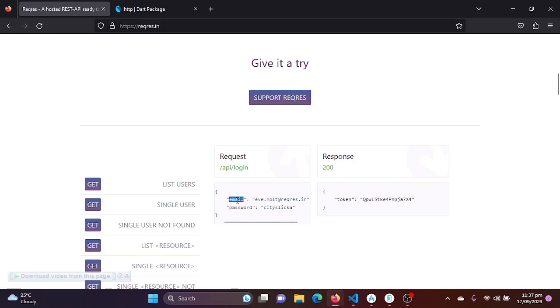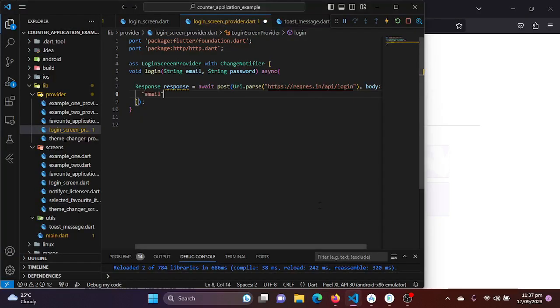If there is a spelling mistake in this key, then we will get some kind of error. So we will copy this and paste it in the email section. I will provide this email, whatever value we get from our text form field, and send it to this URI or URL. Now I will use the password, and I will be sending this password.